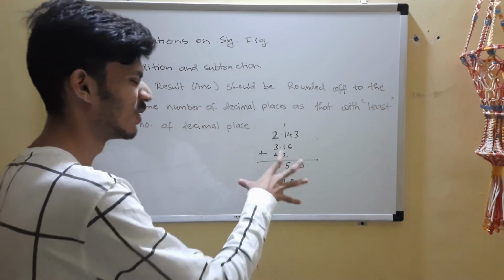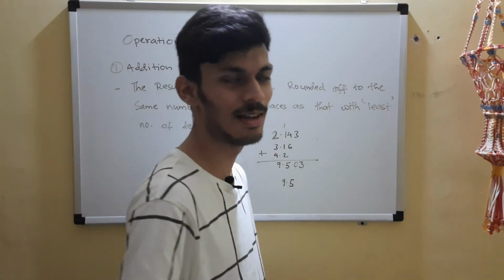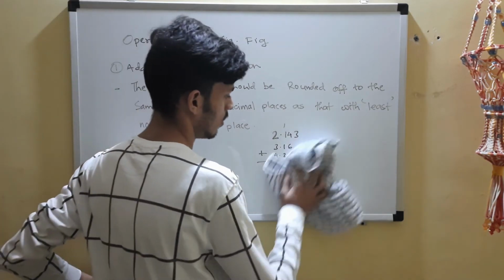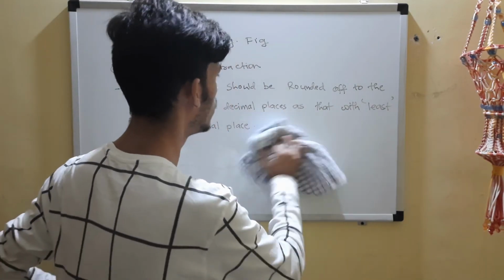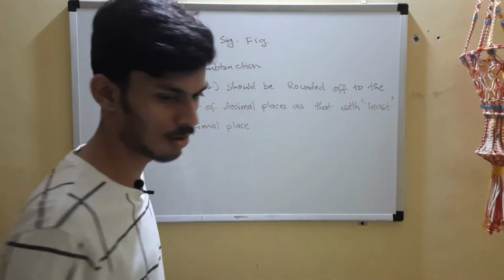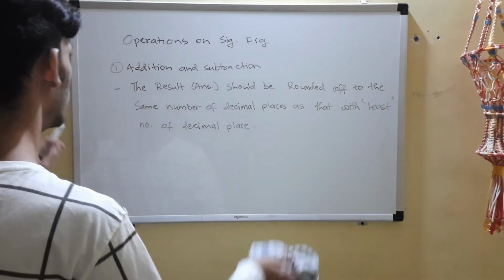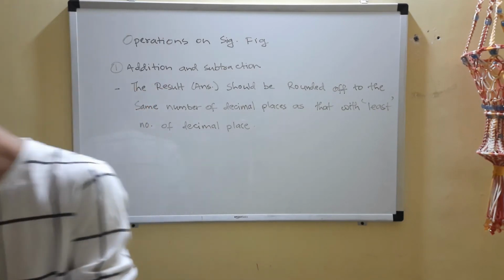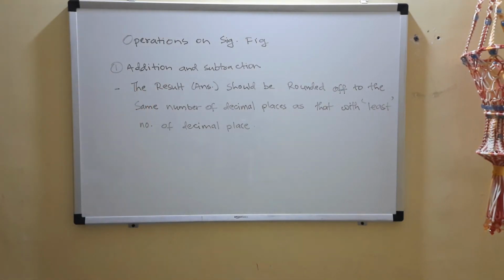This kind of rounding of the last digit does not mostly occur in your questions. I hope you can try more examples of this sort, but I'll end the addition and subtraction rule here. If you want to note it down, please note it down, and I highly recommend that you take notes of this lecture.